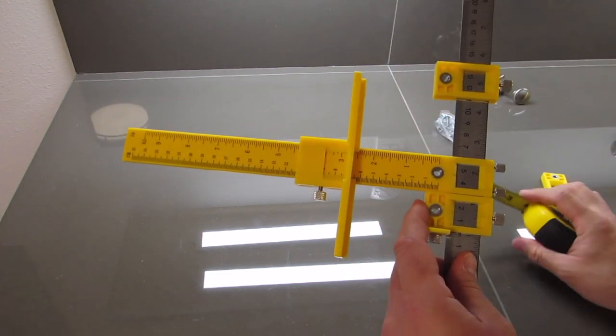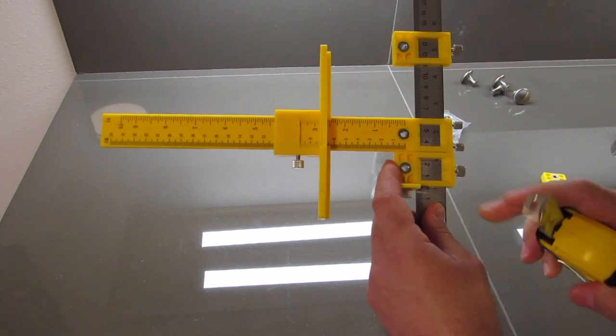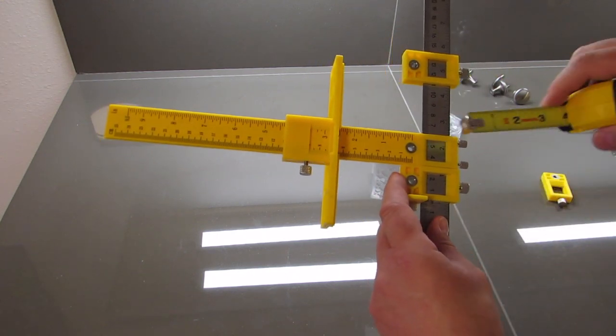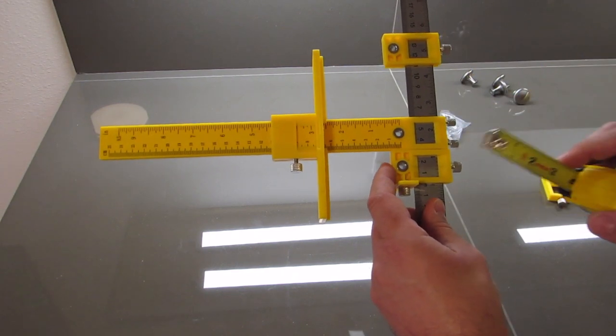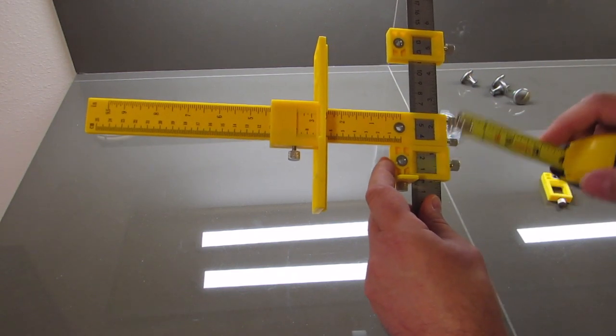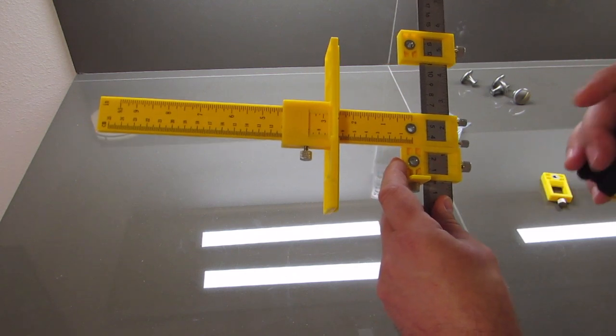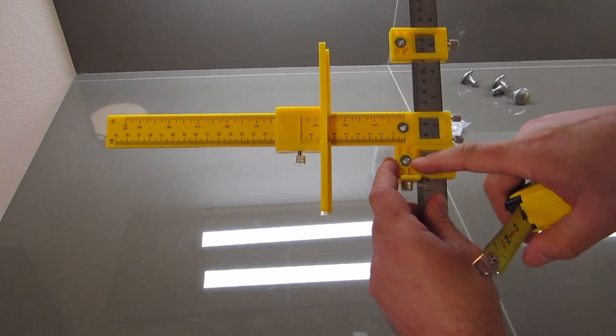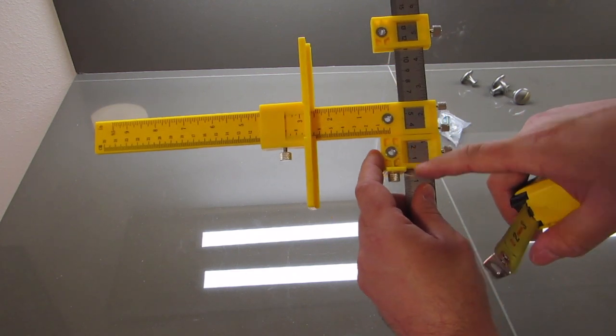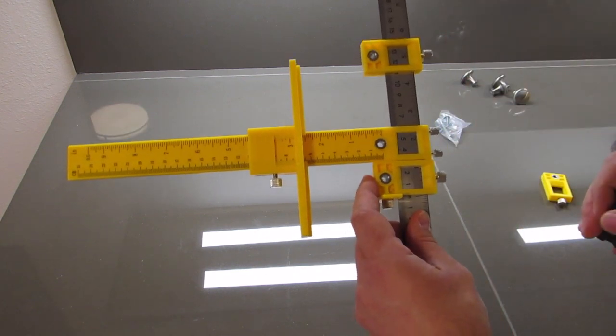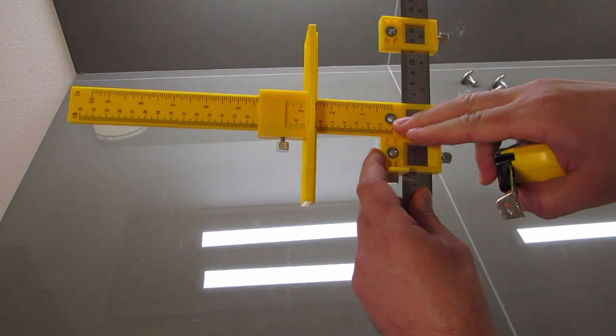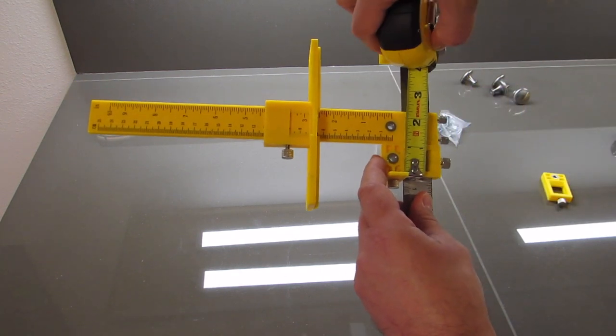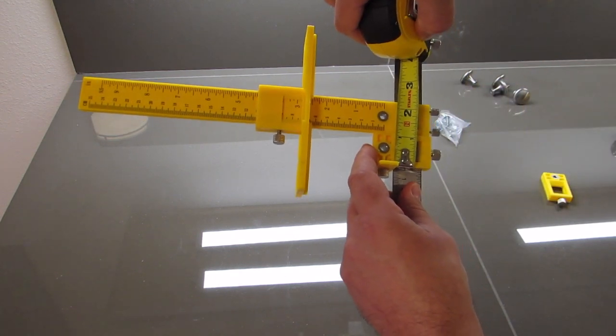And if we remember, I want the placement of it to go up one and one eighth. So this hole will not work and this hole will not work for one and one eighth. The shortest measurement we can use is a little more than half an inch. So five eighths of an inch up from the bottom of the cabinet door. And then the next shortest we can do is the one and three quarter mark.